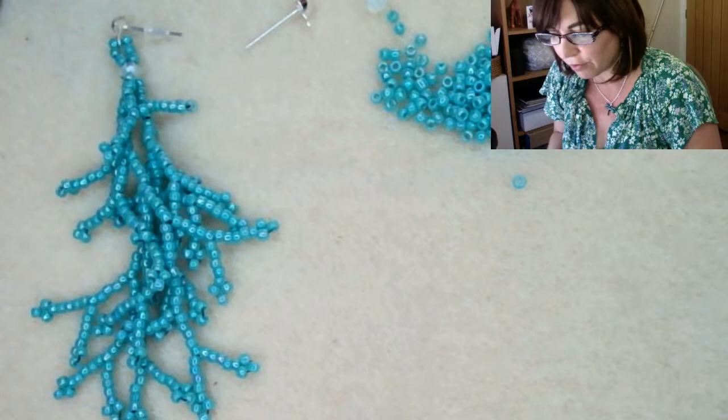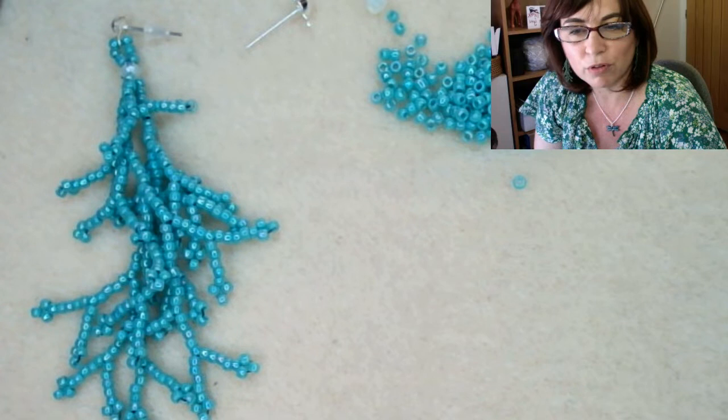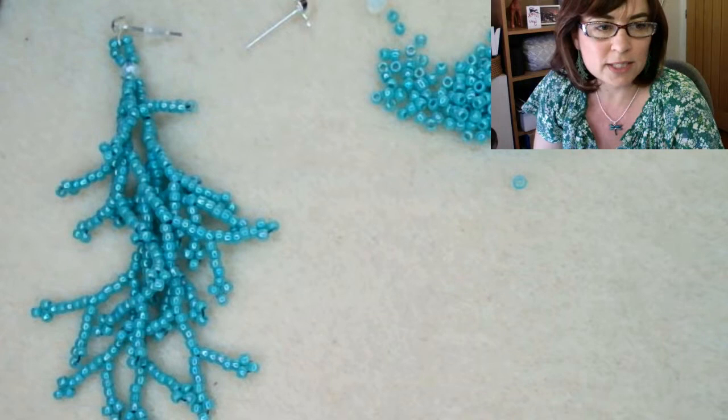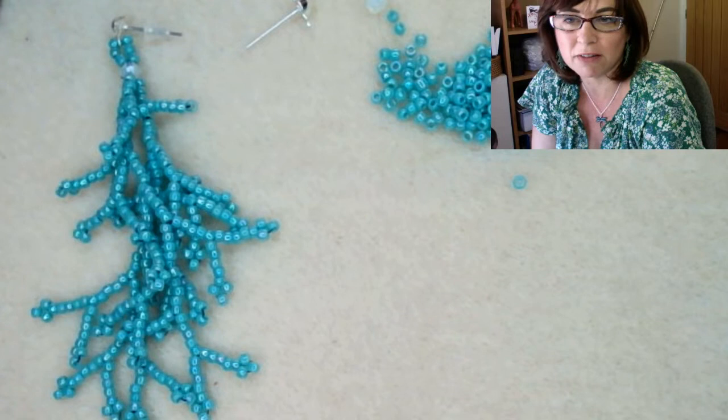It's great for beginners. So if you are a beginner, this is a great pattern to start off with. I'm going to talk you through how it works, but I'm also going to talk you through how you could adapt this pattern to make yourself a necklace if you wanted to. And I will say that there are kits available as well. We've got about three different colourways of kits available at the moment for these lovely coral stitch earrings. So if you wanted to have a go, but you didn't want to buy a whole tube of seed beads, then that would be a good way to go.